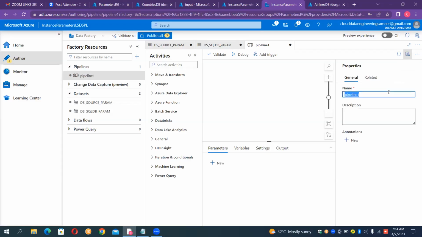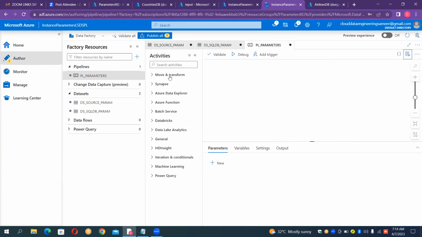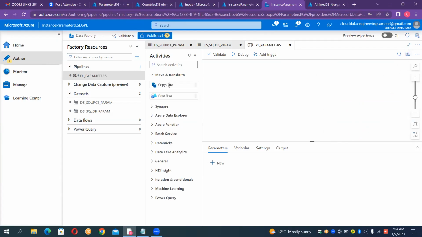This is optional, guys, changing the pipeline name is optional. Now select Move and transform, Copy, and drag and drop the copy activity. That's it.